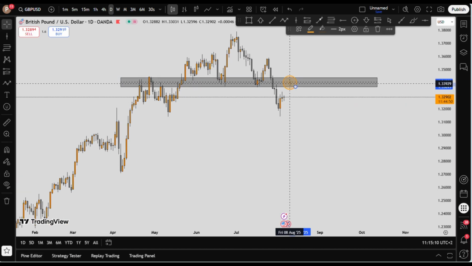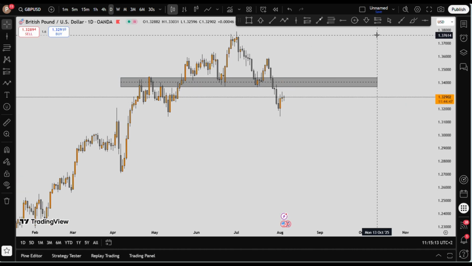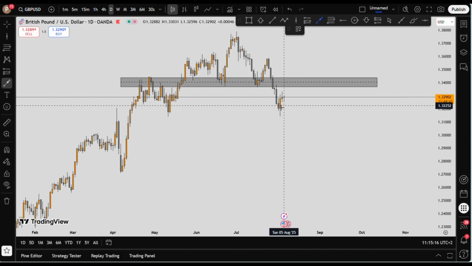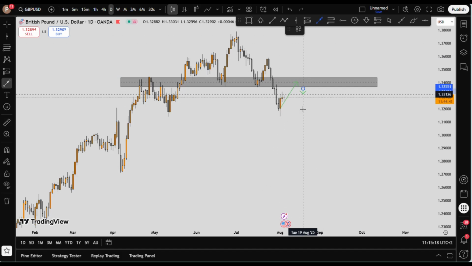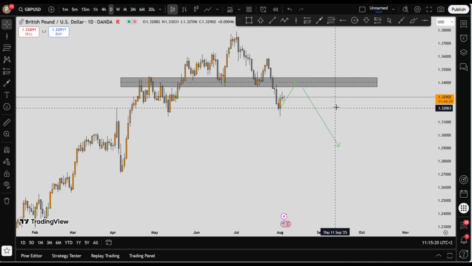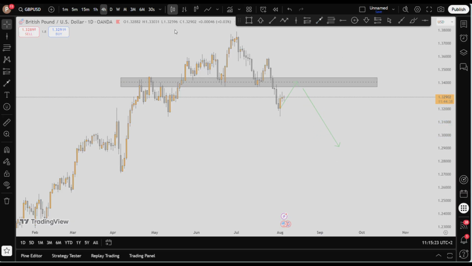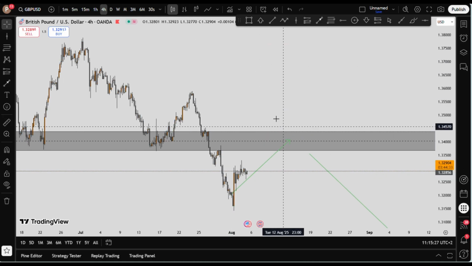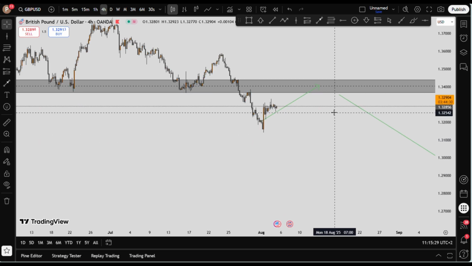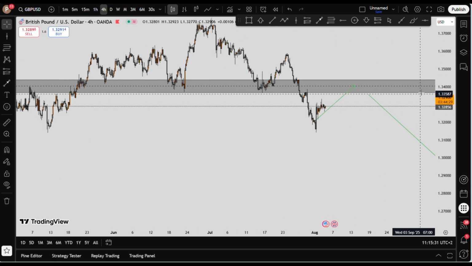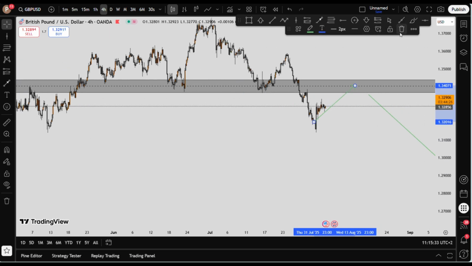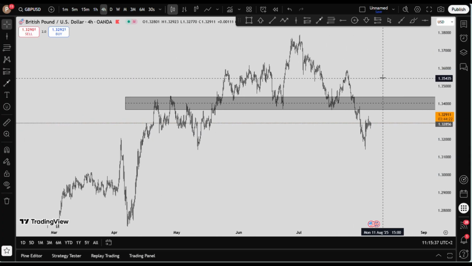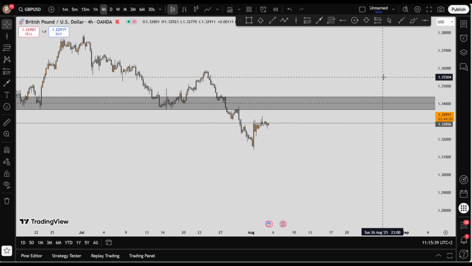So for me right now in GBPUSD, I'm waiting for the retest of this level, and then I look for my entry on the 4 hour time frame. Let's see. I'm waiting for price to get here so that it will give me an entry, right? And let me just give you more insights as to how I will get this entry, right?